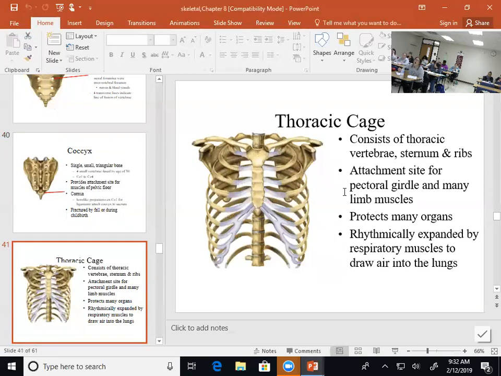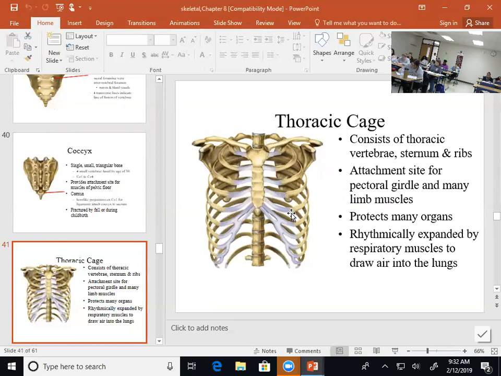The thoracic cage, when we think about this thoracic cage, you can see how protective this would be for the thoracic organs. And if you think about this cage, we've got all these ribs. You know, we talk about there being 206 bones. Many of them are ribs and vertebrae, aren't they? Look at that. So many of them are that. So we have the right ones and we have the left ones, and there's a whole bunch of them.